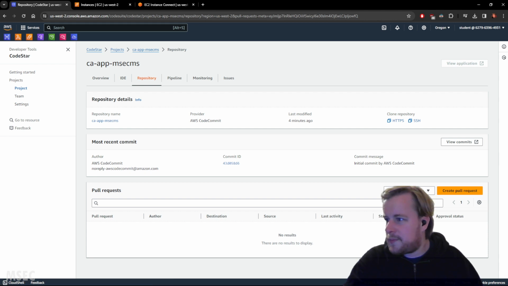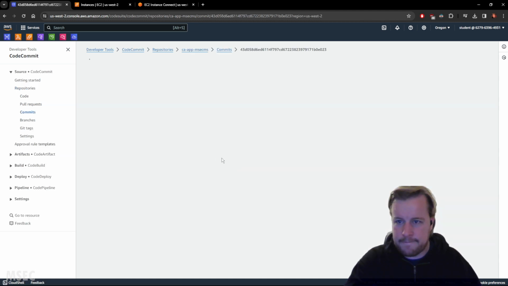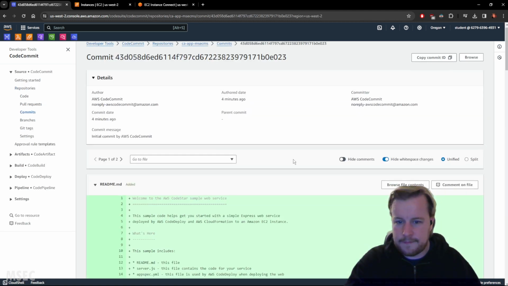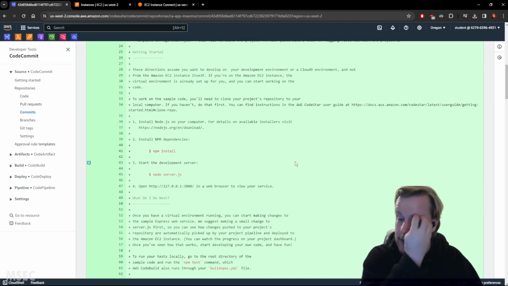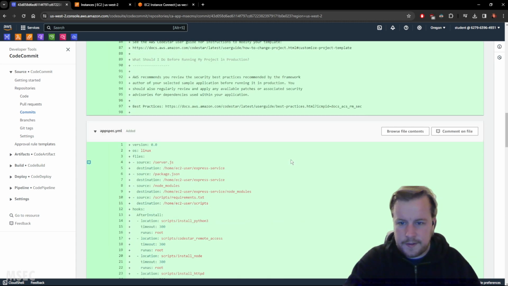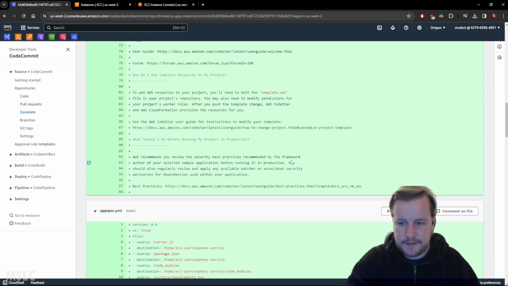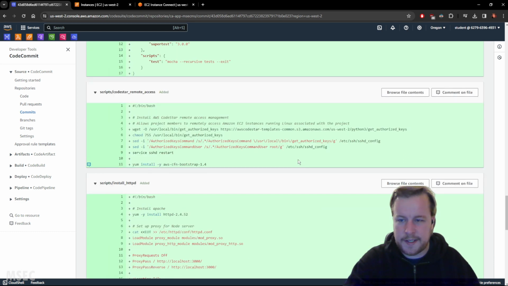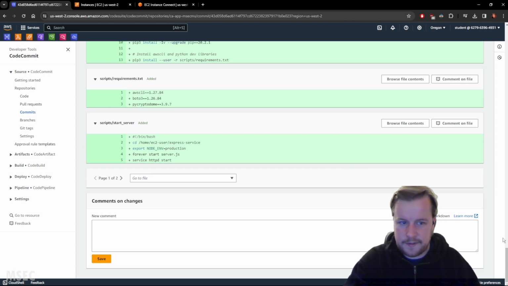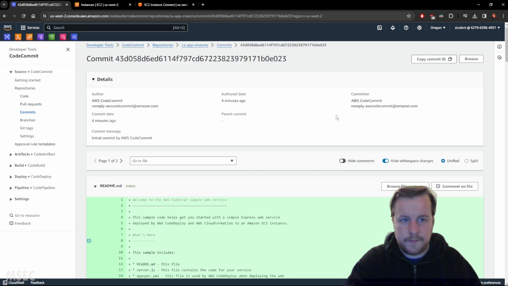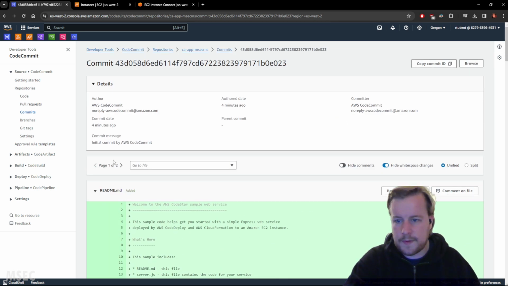The View commits button will open the detailed view of the commit. Currently there is only a master branch and an initial commit to display. The committer, CodeStar, made the initial commit during the project creation. So this was all added by the wizard, essentially. This is really cool. You can just get a project up and running straight away. Yeah, committed by CodeStar.